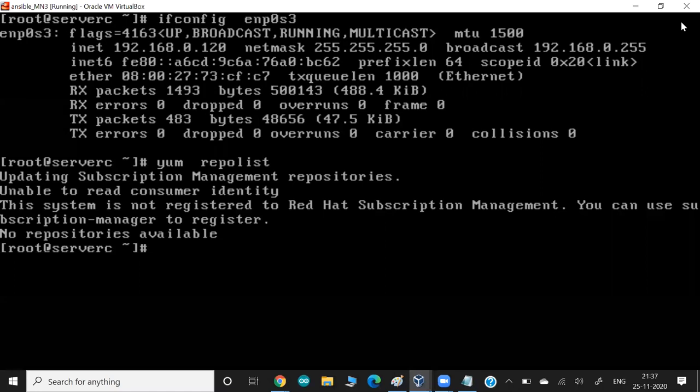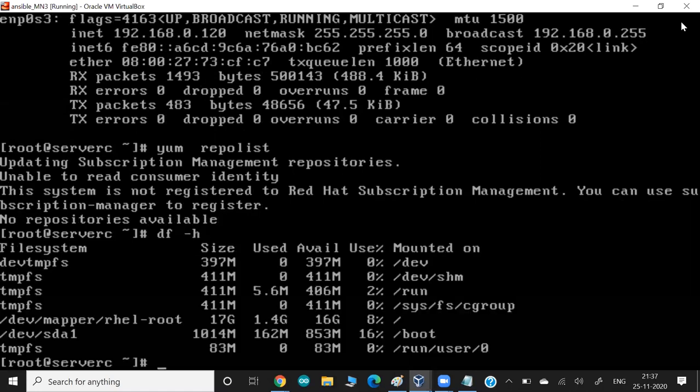Okay, and my plan is to configure yum and tell the yum to get the software from DVD, and normally we get the software from the DVD after mounting the DVD. So if you want to check whether the DVD is mounted or not, you can use this command to check. So if you can see, guys, here there's no DVD mounted. How do I know? Because if you mount the DVD, in the file system you can see /dev/cdrom, or maybe /dev/sr0.